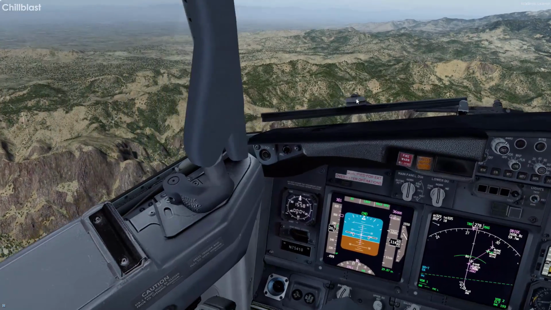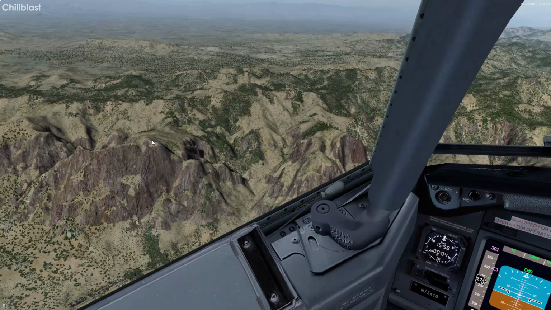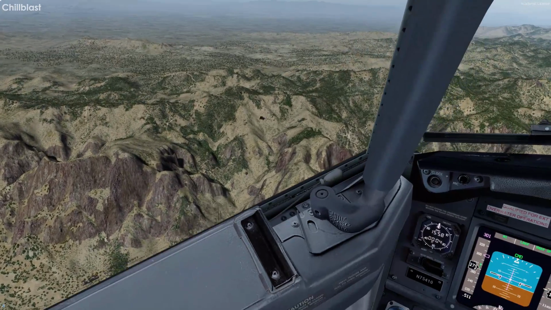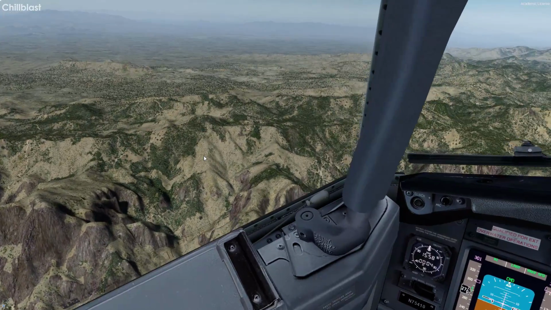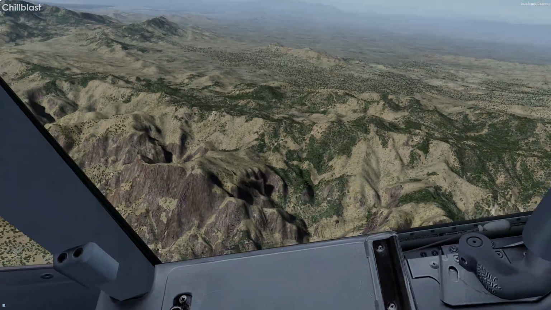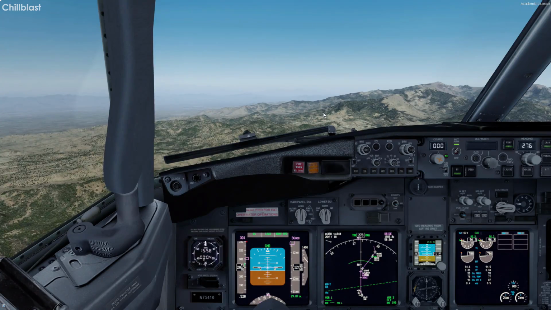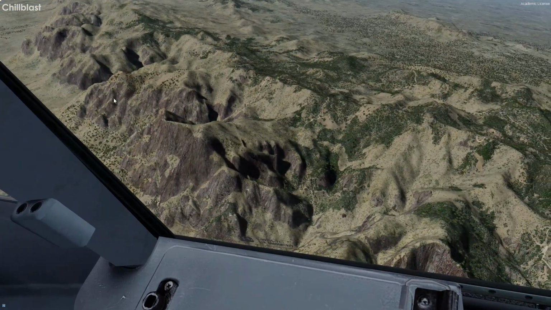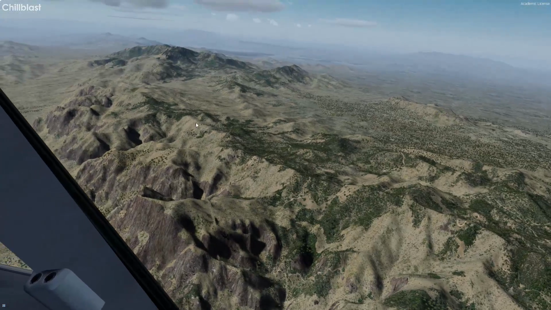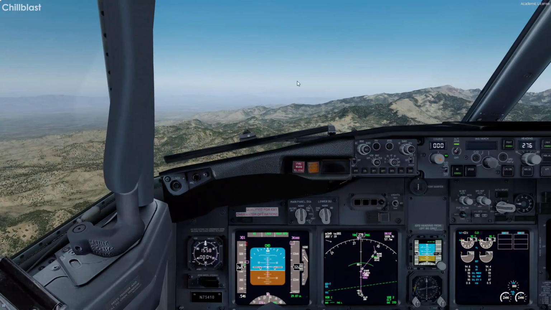If you don't know what mesh is, it's just telling the scenery what height it is above sea level. And it's changing when you get closer to it, which is really weird. And I think that is causing the scenery flashes because the texture is trying to get used to this new mesh resolution. Weird. Hey-ho.